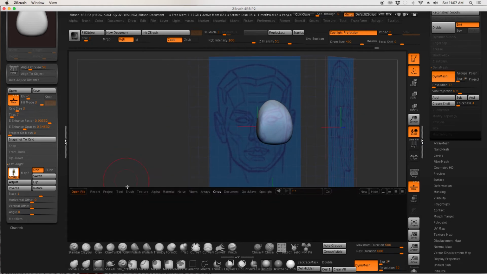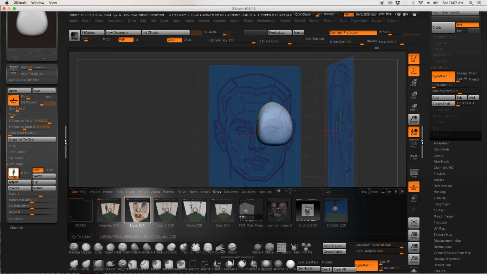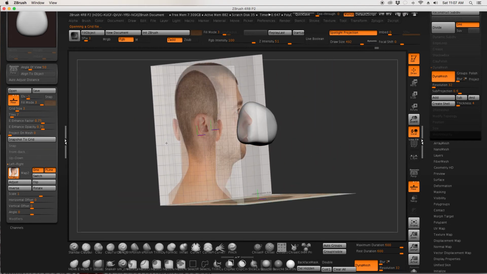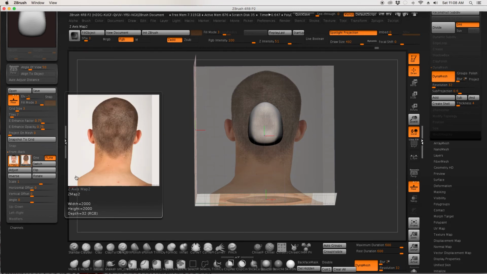Let's hit comma right here. Let's look at another one. I want to see if any of these have a. Oh, here's a good one right here. Okay, so let's turn this around, and you can see how this one here does have a back, right? So if we look at the front back here, there are two images, a front image and a back image.